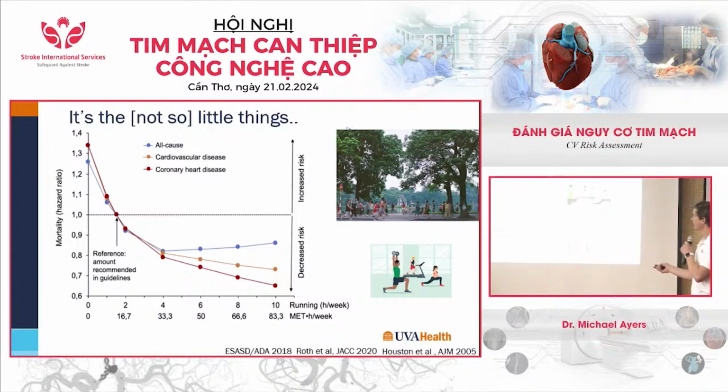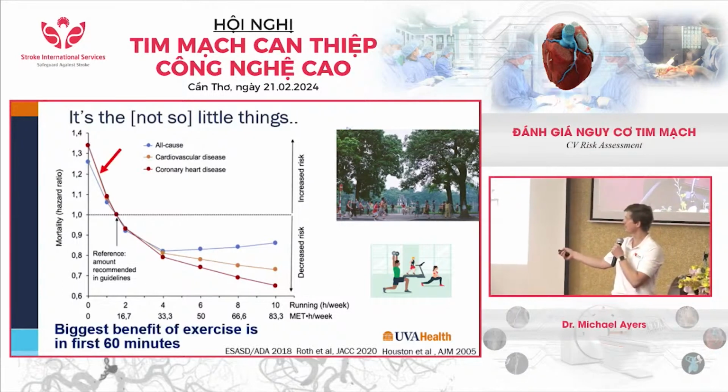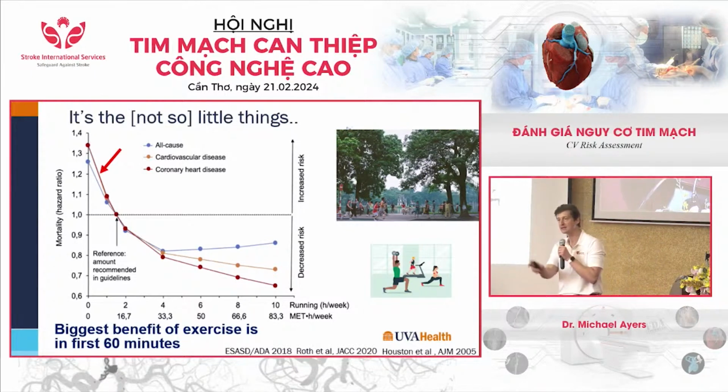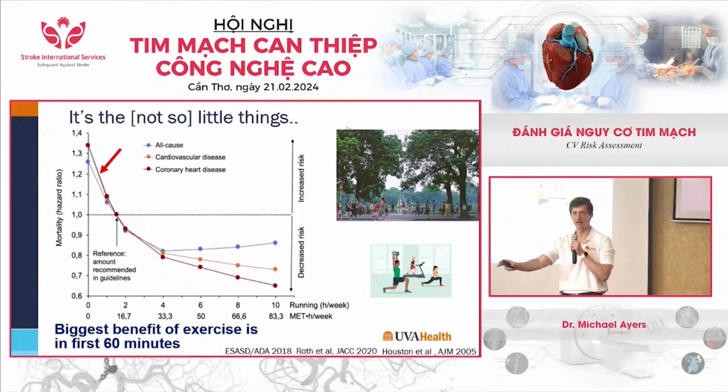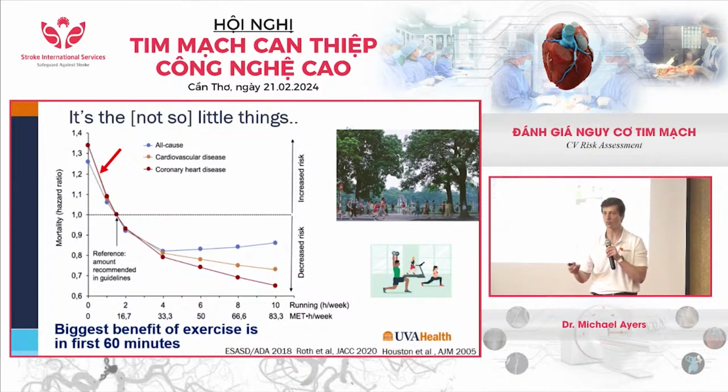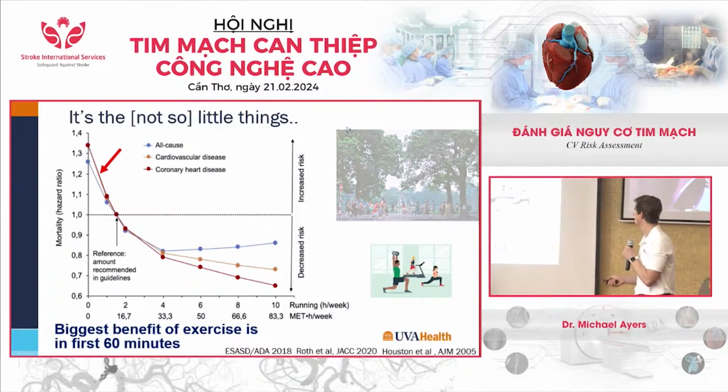What we don't tell you, however, is that the biggest benefit of exercise is in the first 30 minutes. And it doesn't even have to be continuous exercise. You could do 3 10-minute bouts in a week, and you just achieved the majority of your benefit from exercising out of that 150 minutes. Park a little further away, get out of breath on the way into work. You can get 30 minutes a week. 150 minutes is hard. 30 is achievable.